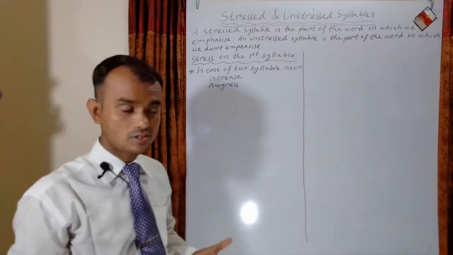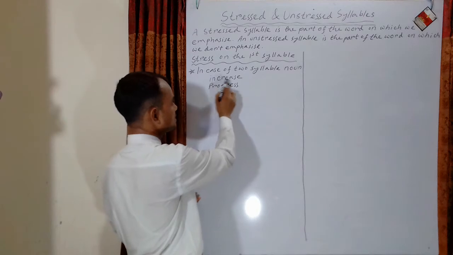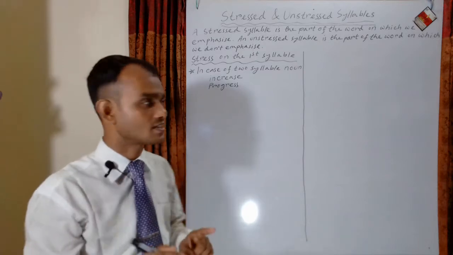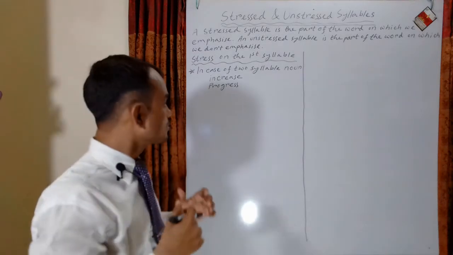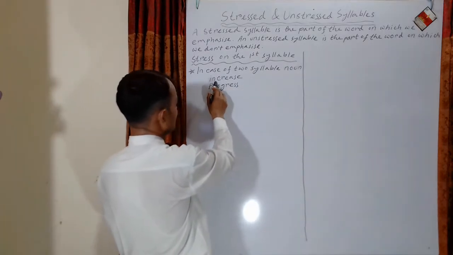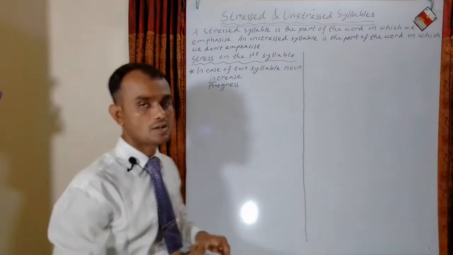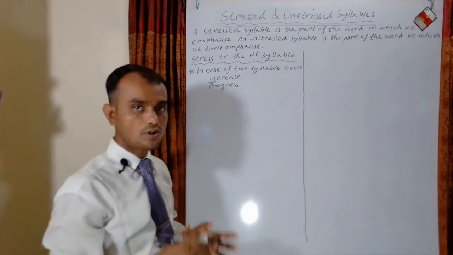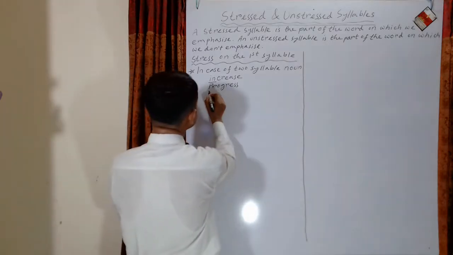The word increase is a noun. Okay, there are two syllables here. Increase. One syllable is in, another syllable is crease. There are two parts. Since this is a noun composed of two syllables, we should emphasize the first syllable, in. Another example, progress. There are two syllables in this word, progress. Since there are two syllables in this word, we should emphasize the first syllable, that is prog.